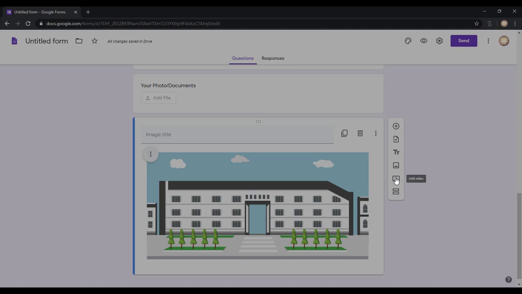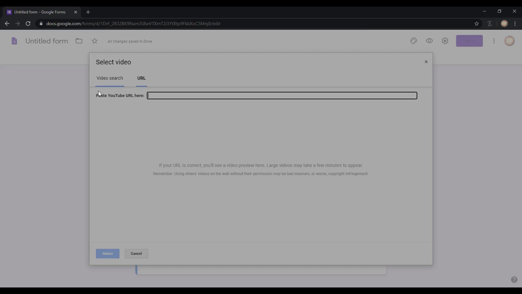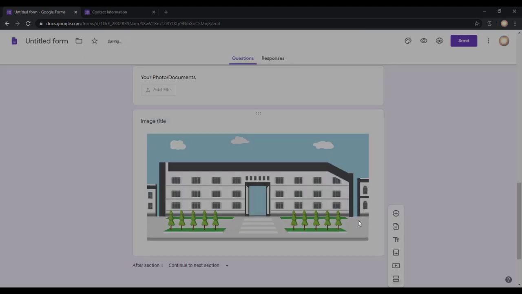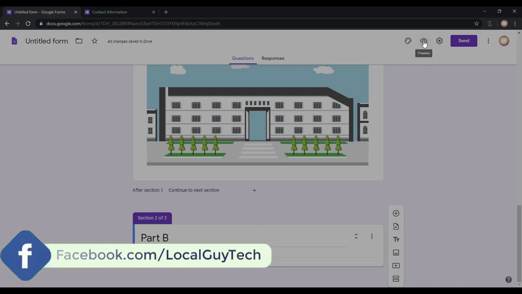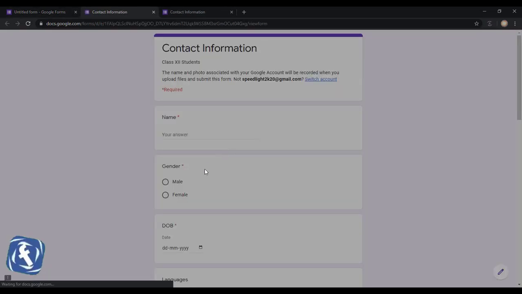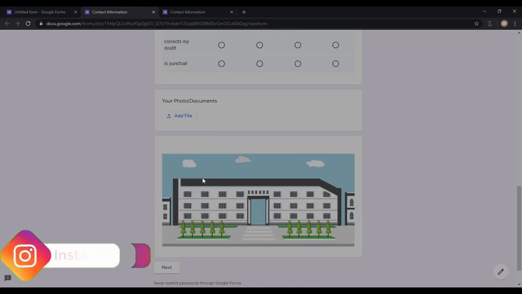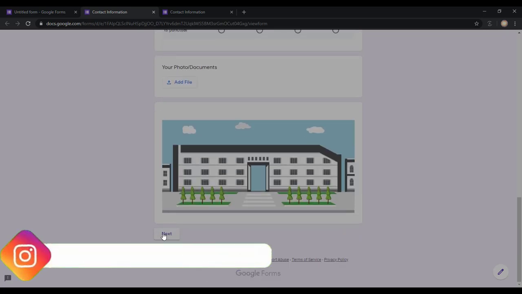You can also add video to the form. If your form is large, then you can split it in two parts. For that, add a section to the form. So while filling the form, the user can proceed to the next part of the form by clicking the next button.